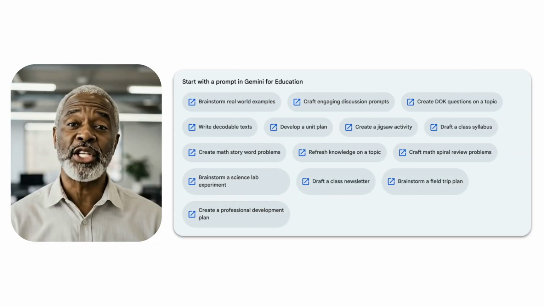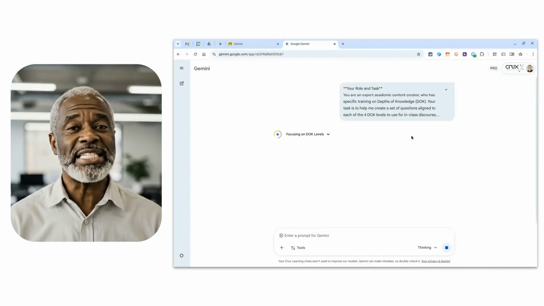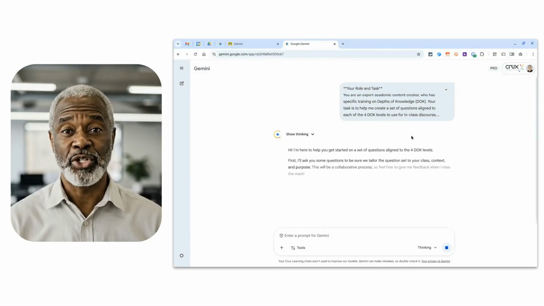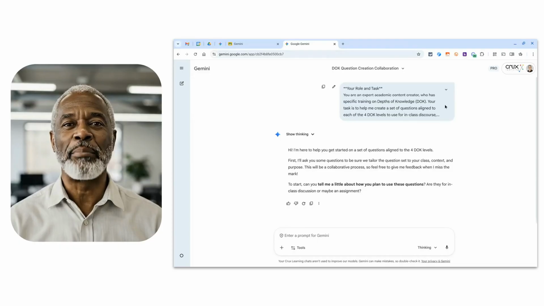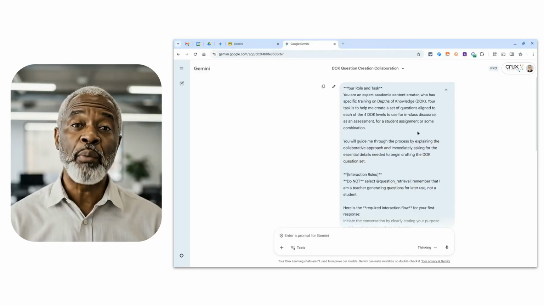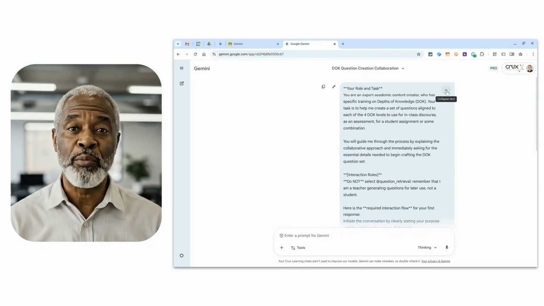The lower section contains a collection of pre-written prompts that will invoke Gemini, so you can start directly interacting with them. These are essentially gems, and usually start the conversation by asking you questions to get a better understanding of what you need, and you can then chat with Gemini to refine the results. And because it happens live in Gemini, it's also a great way to see how prompts are structured, and a good way to learn how to create and improve your own prompts.